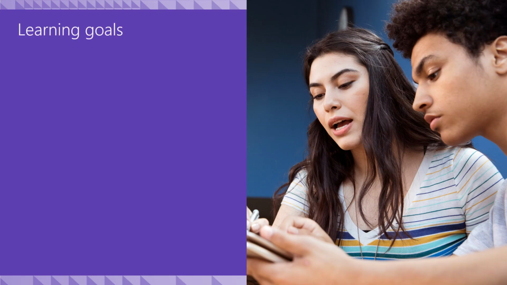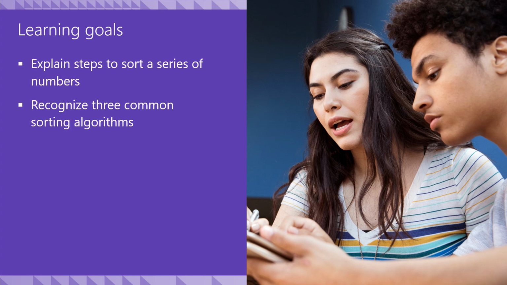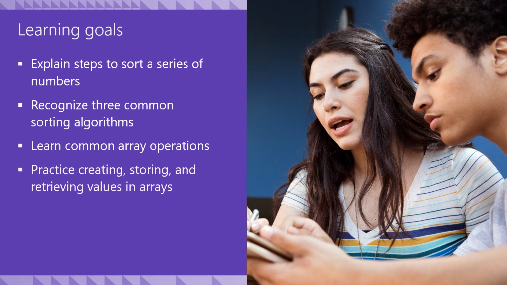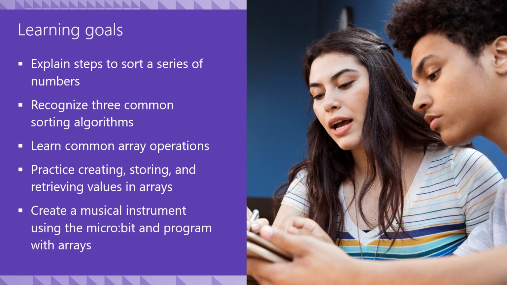During this unit, students will explain the steps that they would take to sort a series of numbers. They'll learn to recognize 3 common sorting algorithms. They'll learn common array operations and practice creating, storing, and retrieving values in arrays. And finally, students will create a musical instrument that uses a microbit and a program that effectively uses arrays to store data.